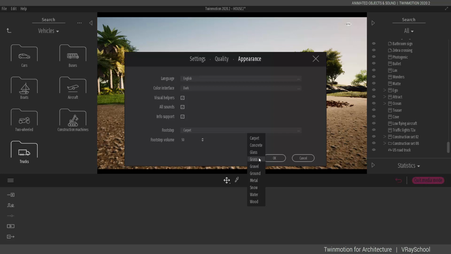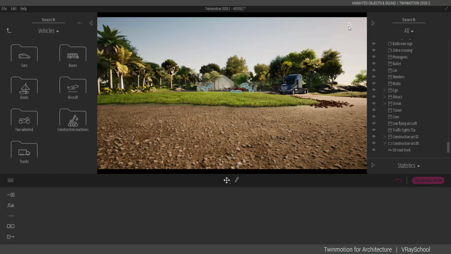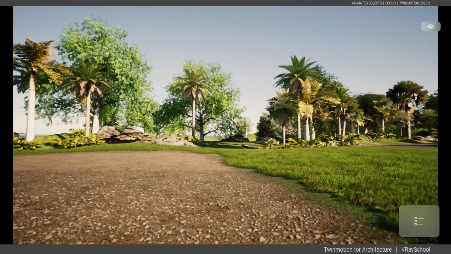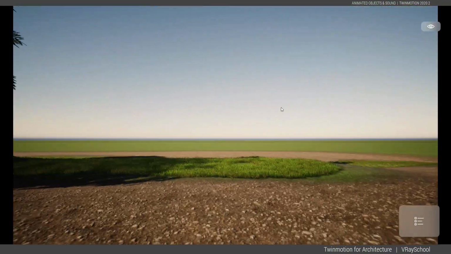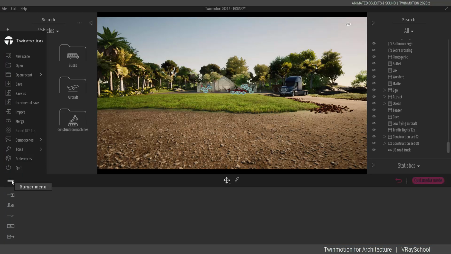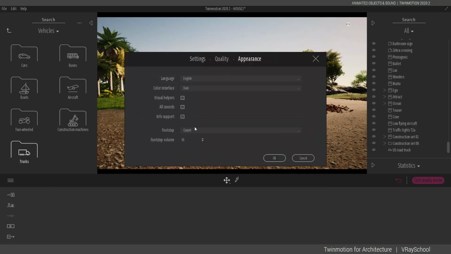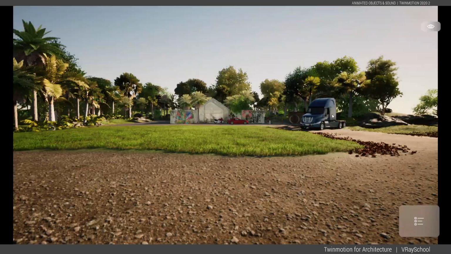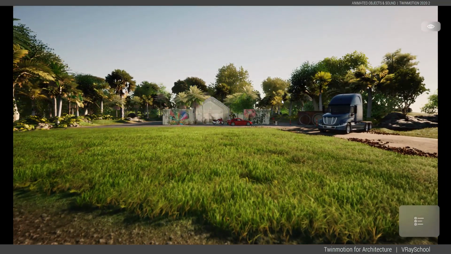So if I'm gonna select my ground, because I'm walking on the ground, and you can see here I already adjusted it, it's 5. I'm gonna put 0, click OK, and I'm gonna ground myself and walk. There is no sound for walking. Okay, I'm gonna click escape, go back to my preferences, appearance, ground, and I'm gonna put here 60. Now let's walk inside this. We can hear it very loud.